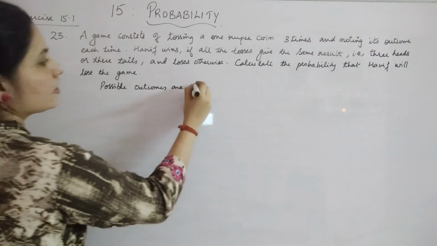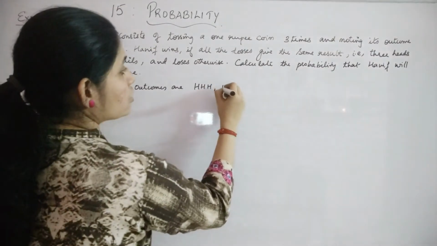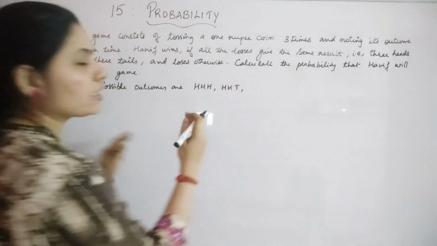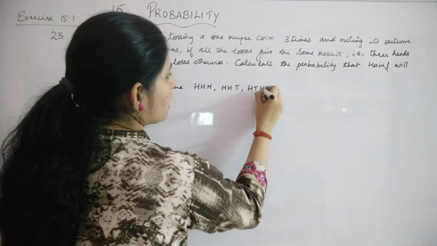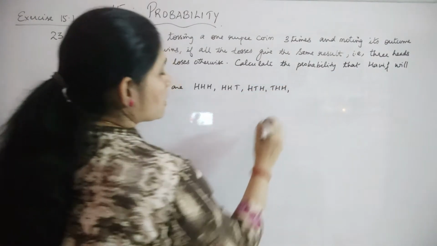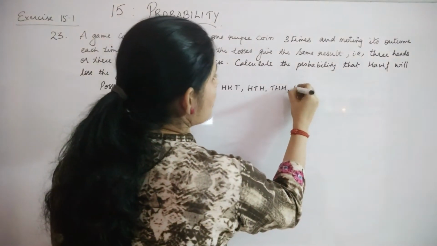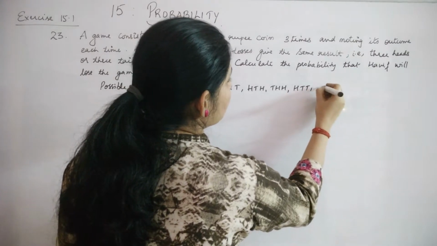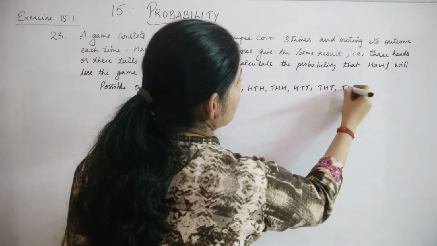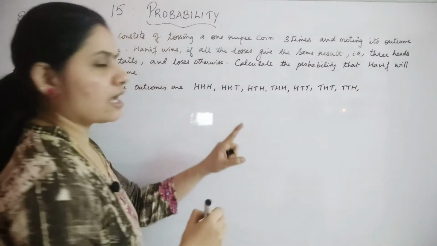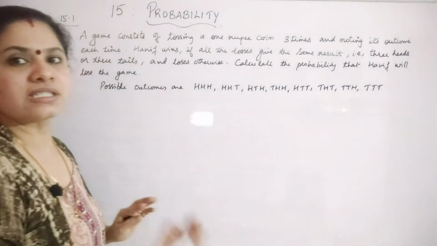are getting all the 3 as heads, then 2 heads and 1 tail, and that will come in 3 ways, that is HHT or HTH or THH. Then getting 1 head and 2 tails, again that will come in 3 ways, that is THT as well as TTH, and the last is getting all the tails, or you can say 0 heads.